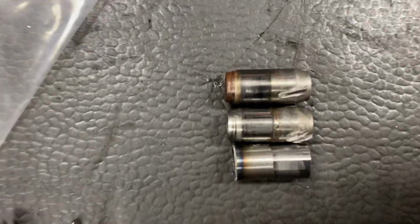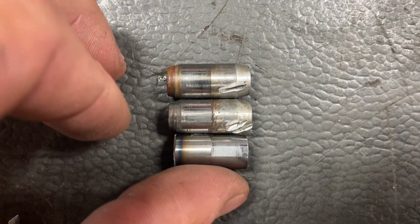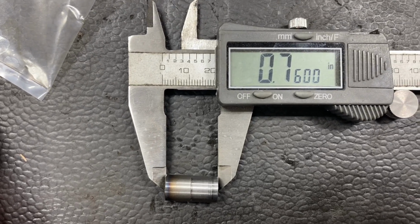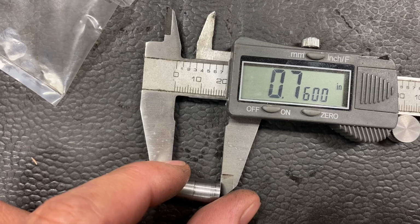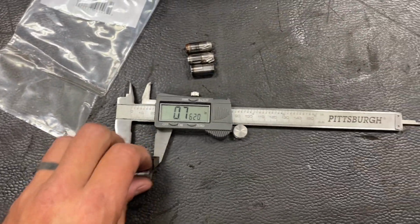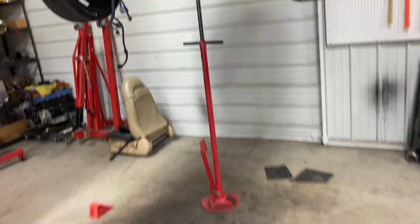So here you can see the ones that I cut down, and you can see them lined up there to see the shortness of them. And if you're looking for an overall length that these should be, if you're going to cut them down yourself, they're almost 3/4 inches, right on the money as far as height goes to make them work. So I'm going to walk this over here and show you on the car why this is important.